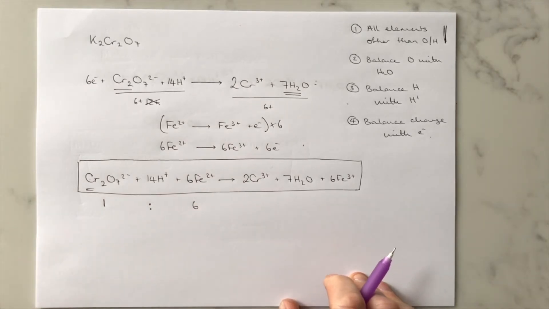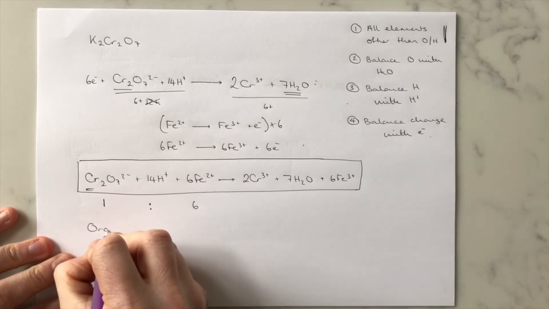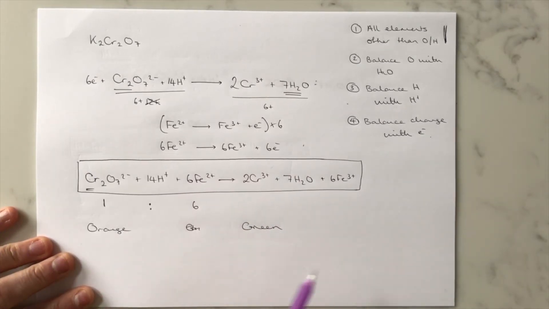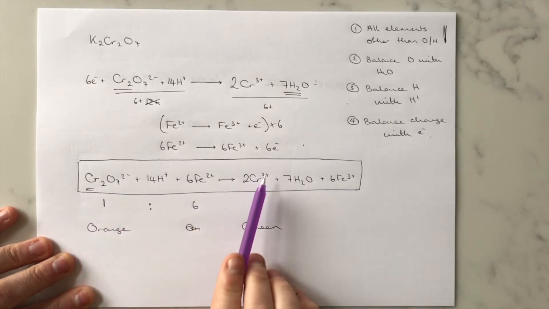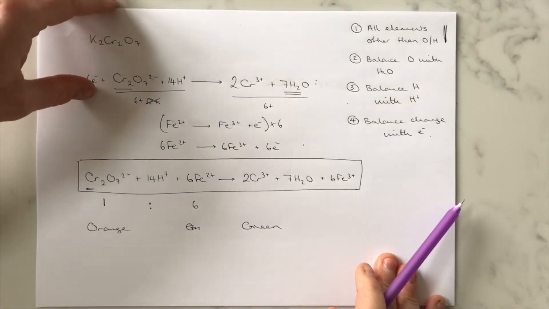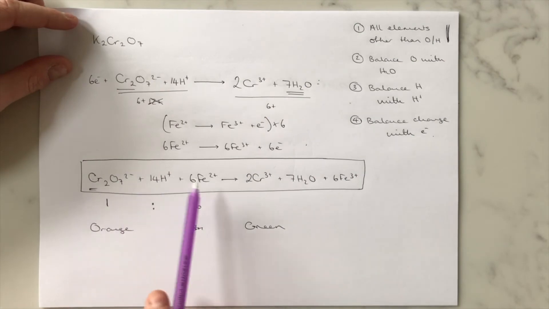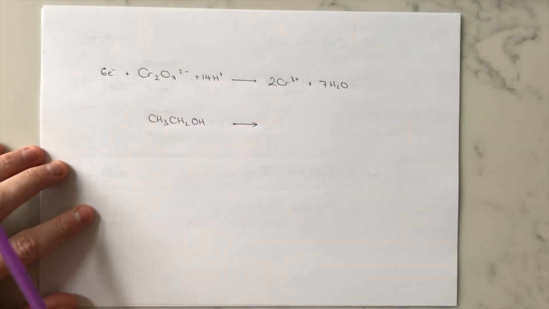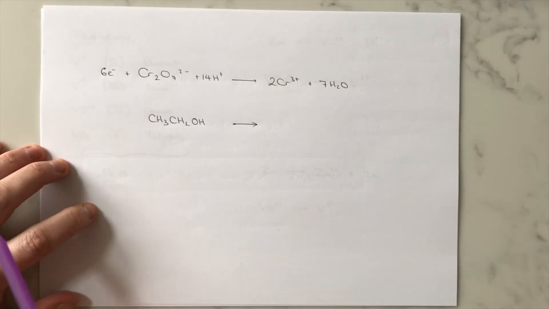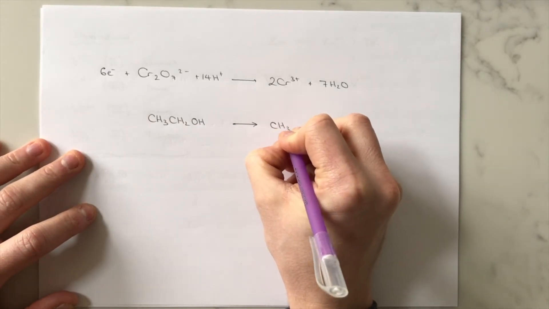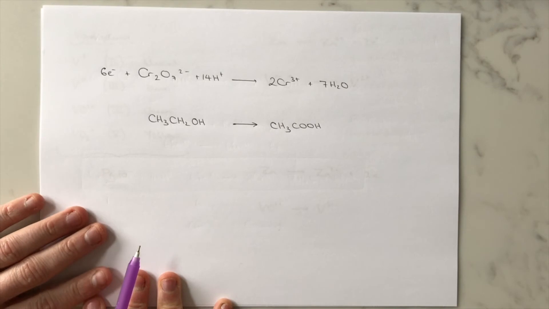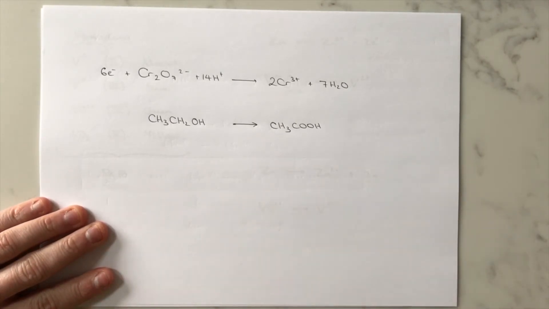The colour change for this reaction is the same as when we carry out the reaction with alcohol — potassium dichromate goes from orange to green. So chromium going from +6 down to +3 causes that orange to green colour change. I'm also going to go through another example using the dichromate ion, this time looking at an alcohol. I've already balanced the dichromate half equation. Here we've got ethanol, and we're going to oxidise it all the way to ethanoic acid, CH₃COOH. Even though these are organic molecules, we balance the half equation in exactly the same way.